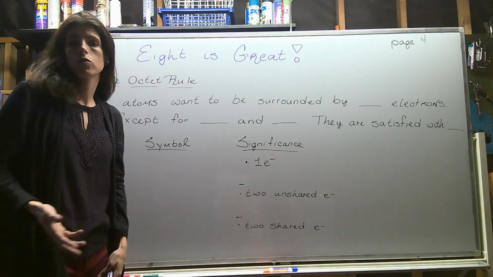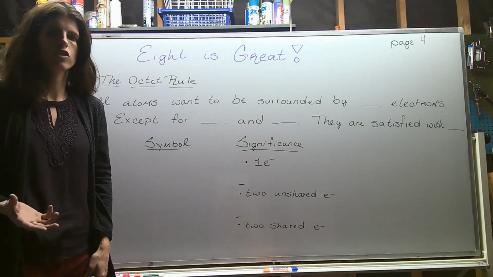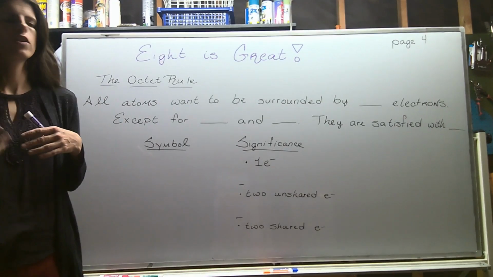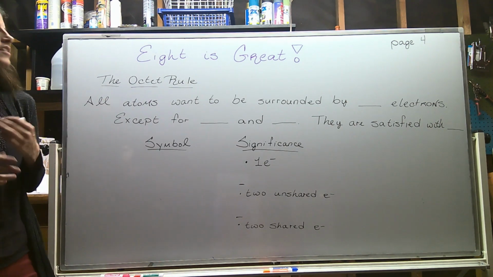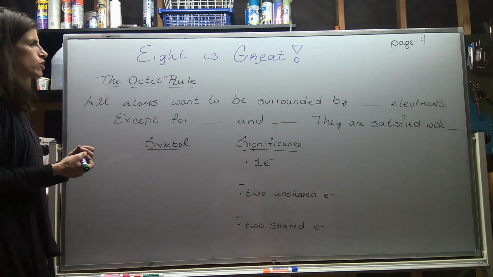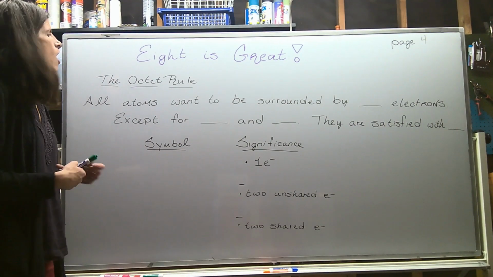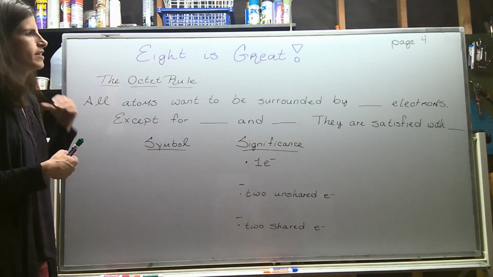Finally we get to move on to our discussion of Lewis dot structures and start putting together and drawing some pictures of covalent compounds. Very exciting. So these pictures, known as Lewis dot structures, are going to follow what's known as the octet rule.